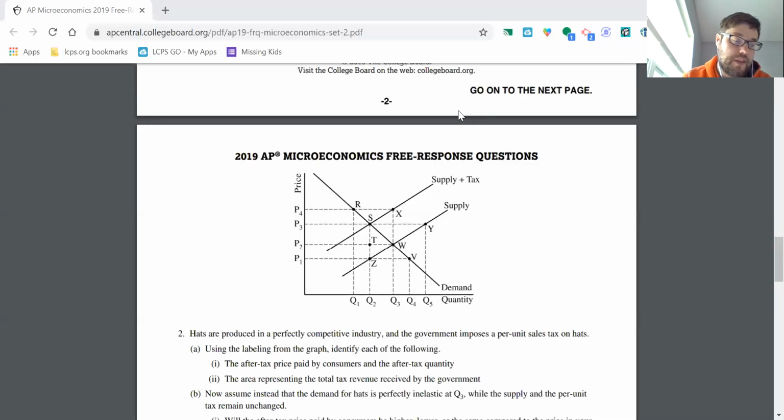As long as you say something to that effect: when demand is perfectly inelastic, the consumers are the ones that bear the burden of the tax. That's not the case when demand is not perfectly inelastic, but for parts B and C, they have us considering this new demand curve. So the answer to part C is the producer surplus does not change because the price received by the sellers and the quantity do not change. Quantity is still the same and the price is still at the same point. That has not changed at all, even though this curve would shift down.